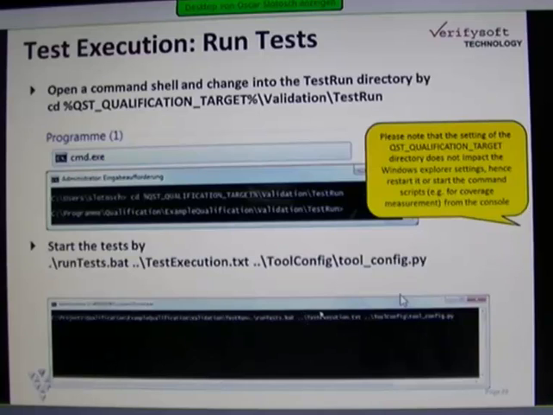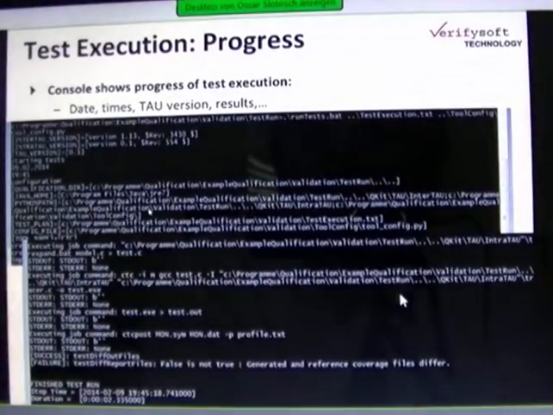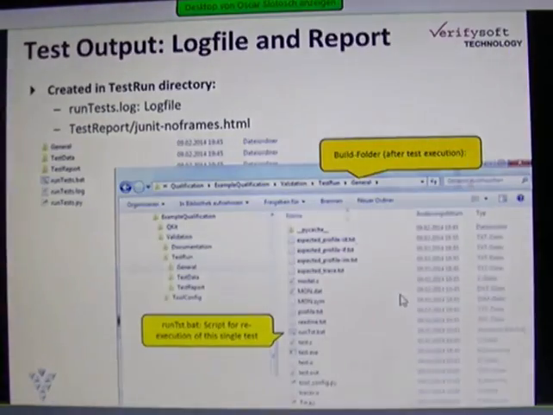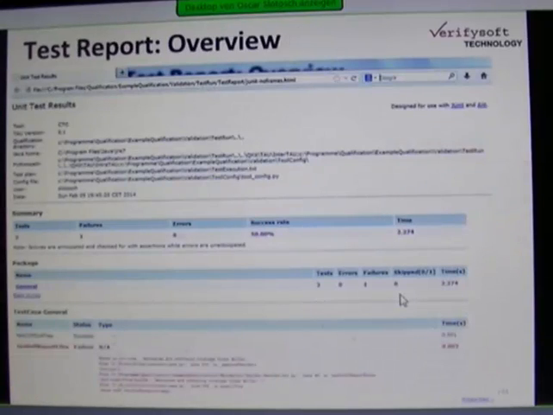The test list is provided as an argument together with the tool configuration, and then you will see the different tests are executed. At the end you see the build folders, which show test results as they have been provided in case you need to analyze something, and you get a test report. Of course, this is just a short one from the development, but you get a test report that shows you what failed and what was okay.